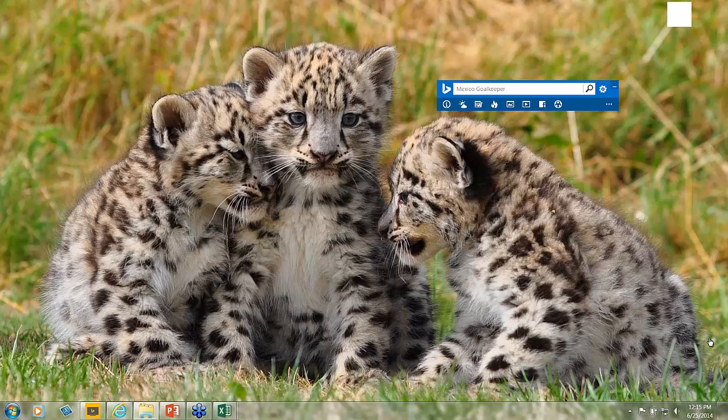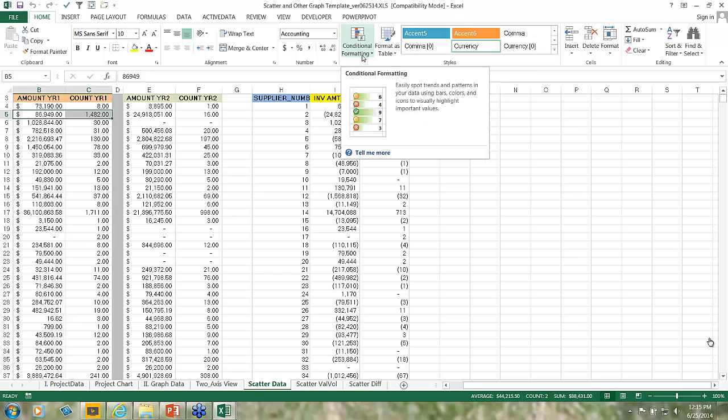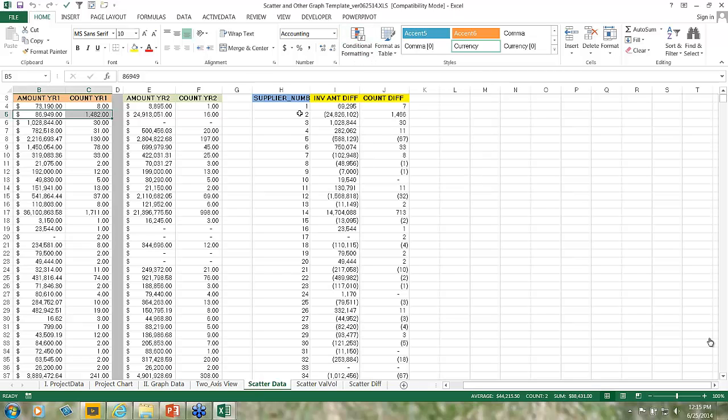What I wanted to do is go back to that scatter graph technique and show you this. Because the scatter graph is something you can't really get out of a pivot table directly, what you tend to have to do is that copy and paste we talked about, the Control-Shift number 8, and that'll allow you to line that up properly. With that done, what I like to do is set up an amount year 1 and account year 1, and amount year 2 and account year 2.